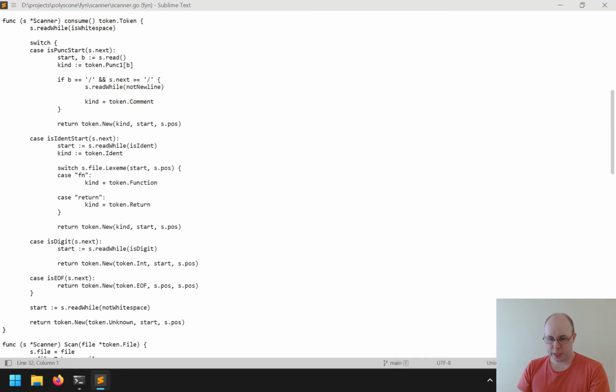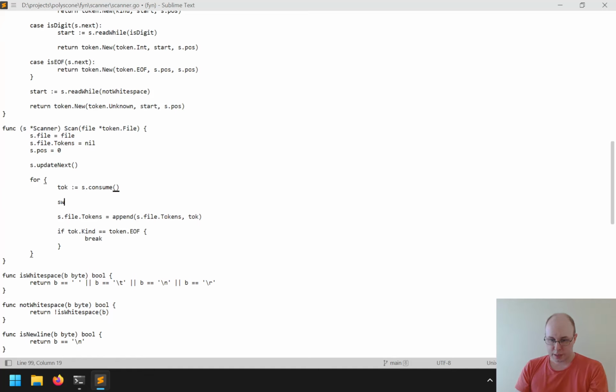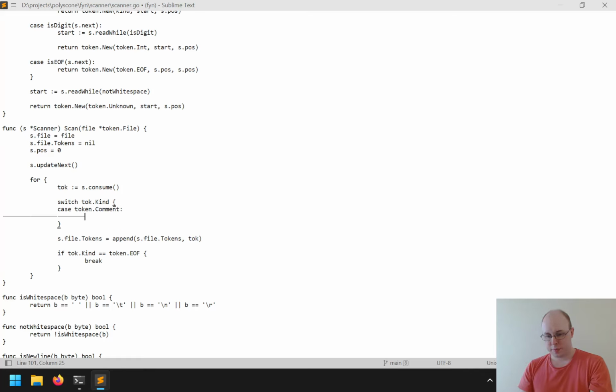Okay, and now when I consume this token, I can look at the token kind and say that if it's a comment, then I'll add it to the file. So this will be s.file.triviaTokens.